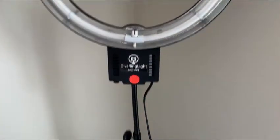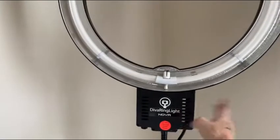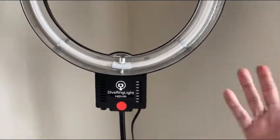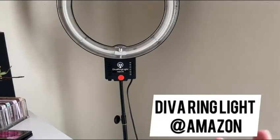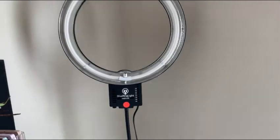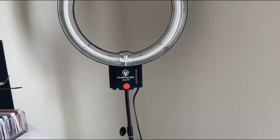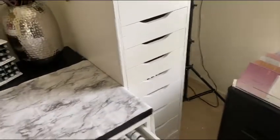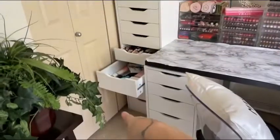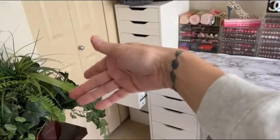It's about five years old. Devo ring light — it is also on Amazon and I believe I paid around $175 for it, but I've never had to change the bulbs. I've moved and never had any bad experiences with it not working or breaking. These are the Alex drawers from IKEA. They have the nine-drawer set, which I have two of those, and there's not much in that closet.